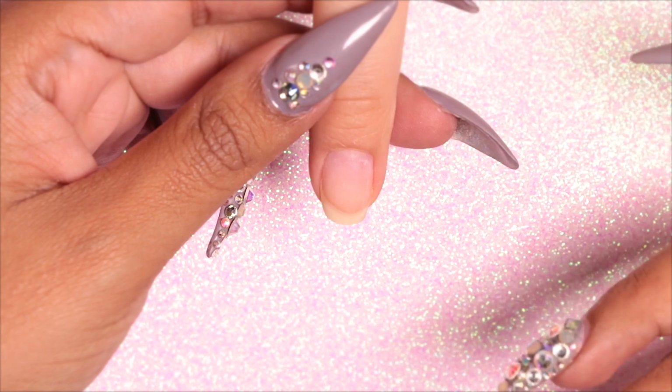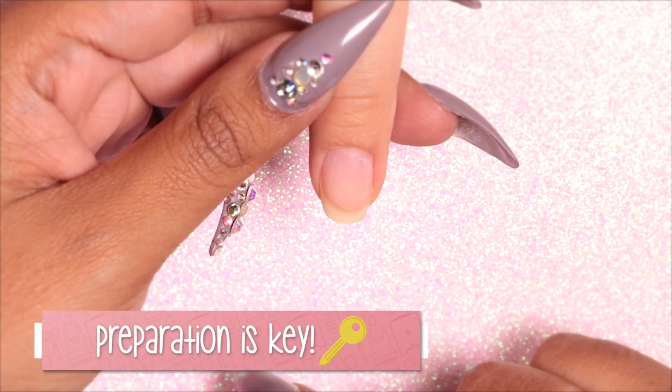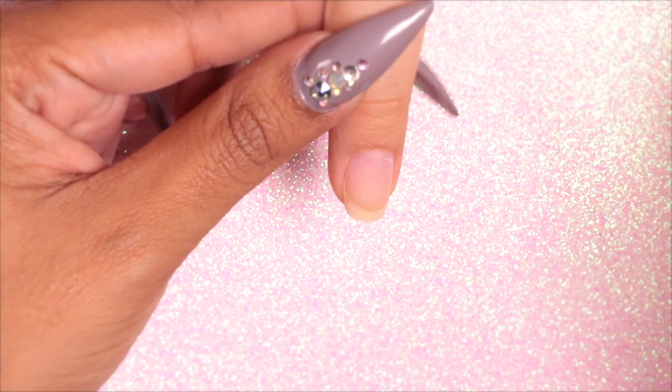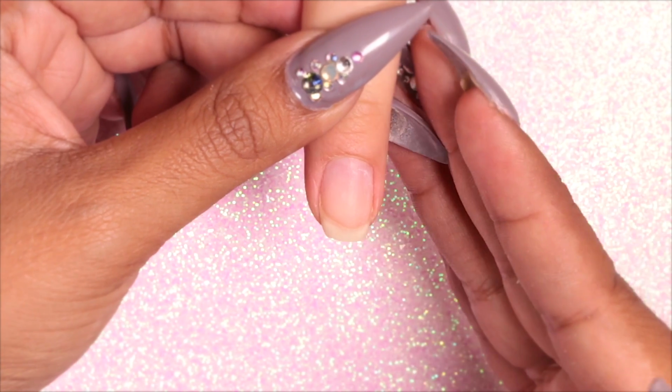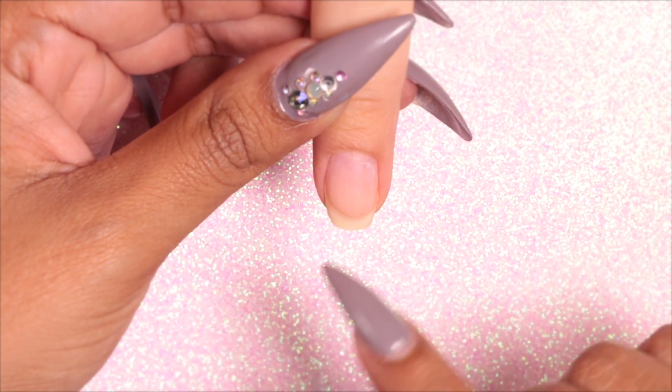Why does lifting even happen? For me, I think the key point is proper preparation. As long as we prepare this nail, everything should adhere properly to prevent any lifting. So let me show you how I properly prep the nail before any acrylic or dipping application.